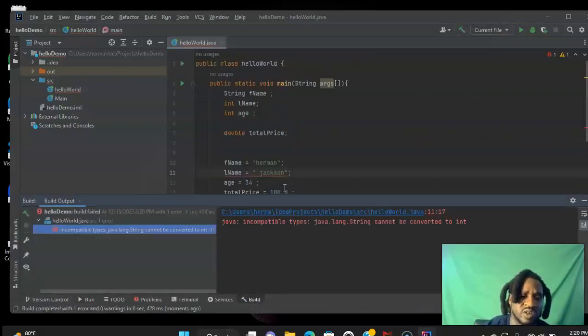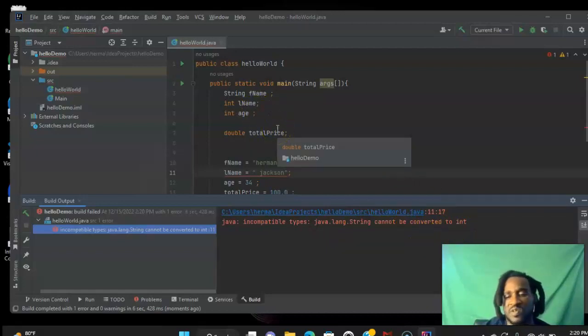What exception does it throw? String cannot be converted to int. So you gotta be specific about what data you're storing inside, what data types you're using. If you're using integer, you can't use a string unless you convert it to an int.